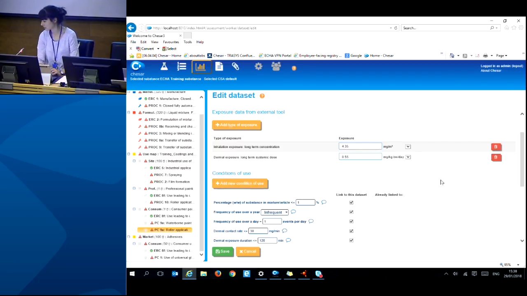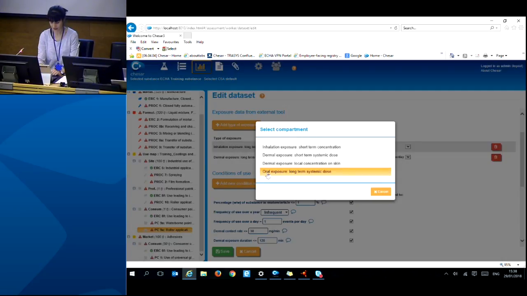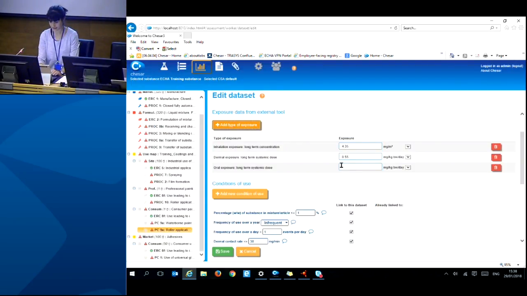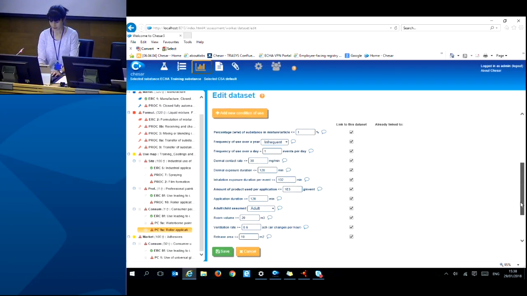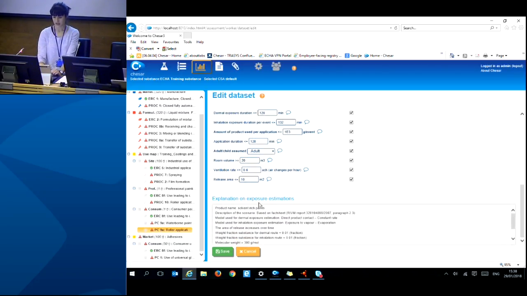And in order to be more transparent, I will go and add the oral exposure and set it to 0. Something about this field: here you can see that some of the information that I have used in order to calculate my exposure in Consexpo is reported in this field instead of being added as conditions of use.